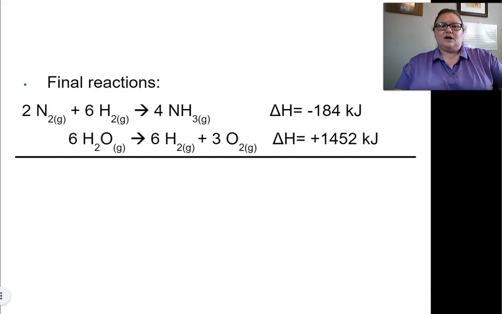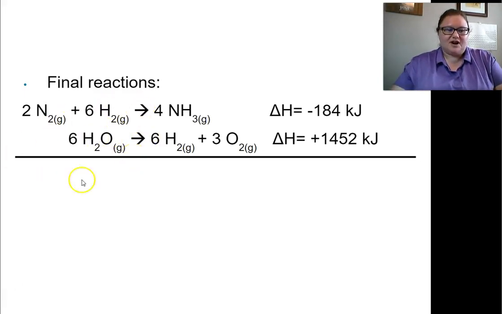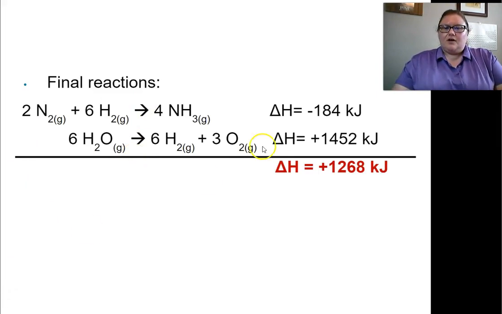Our final 2 reactions from multiplying those numbers through. And notice I've lined up here the two yield arrows. Because these are kind of offset from each other, lining them up on the yield arrow will just help your eyes when you need to look from top to bottom. We're actually going to add slash subtract components of these two reactions, see what's going to cancel out and go away and give us that overall reaction, right? So we want to line these up so we can do a simple subtraction. All right. We're going to carry down the delta H's when we do that.